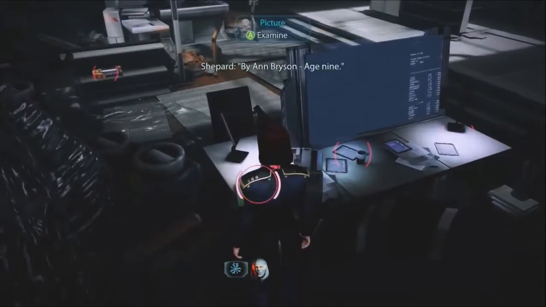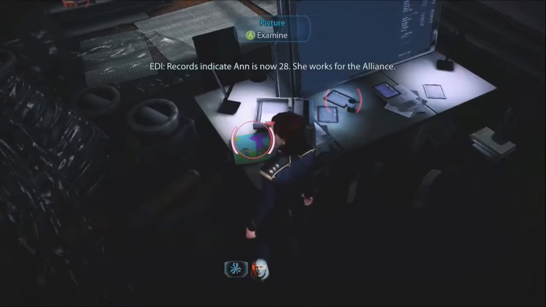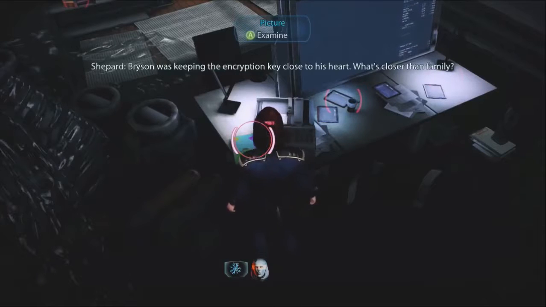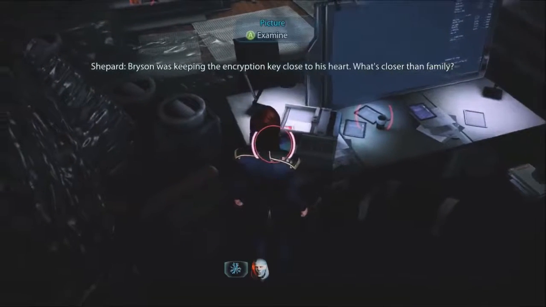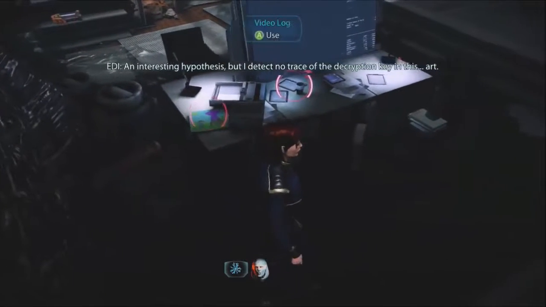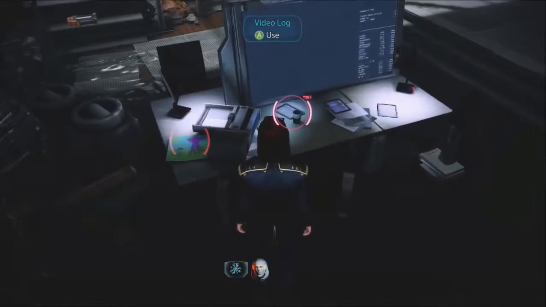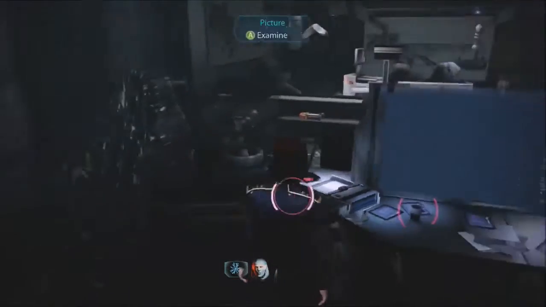By Anne Bryson, age 9. Records indicate Anne is now 28. She works with the Alliance. Bryson was keeping the encryption key close to his heart. What's closer than family? An interesting hypothesis, but I detect no trace of the decryption key in this art.